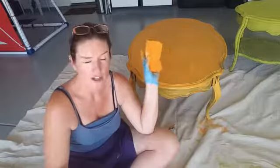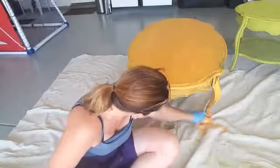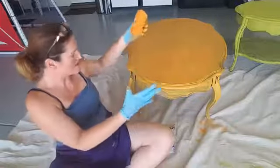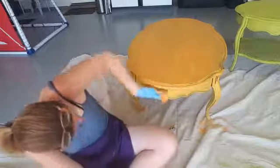Once I get done with that, I'm going to shab it up. I'm going to dirty it up with some dark wax. It's going to look awesome, and it's going to be that perfect accent piece. So yeah, it's a scary color. People usually look at it in the jar and they're like, ugh, why in the world would I paint my stuff? But then when they see it on a piece of furniture, I'm like, oh, I get it. There is a method to the madness.